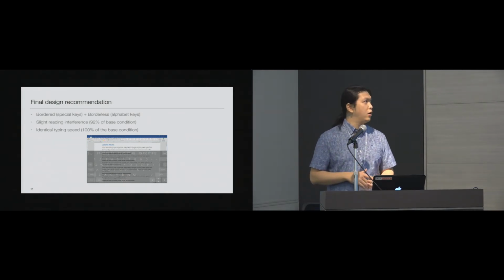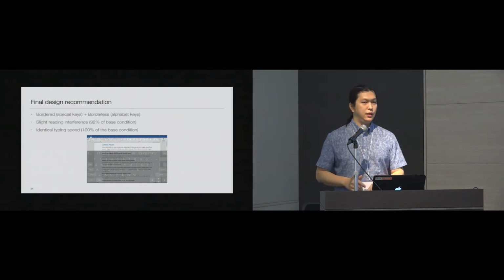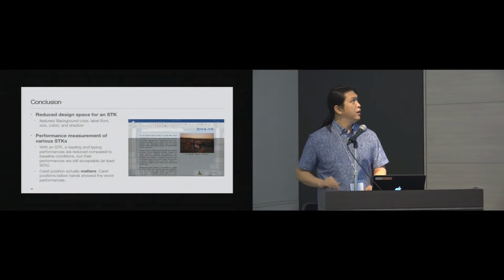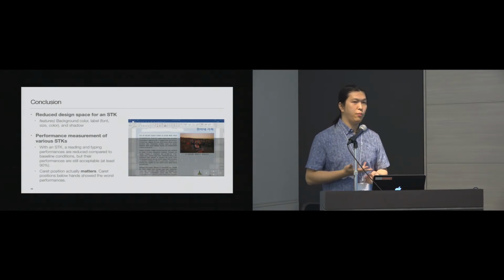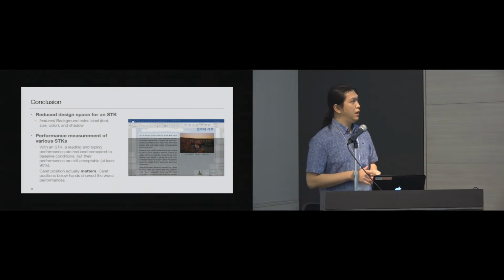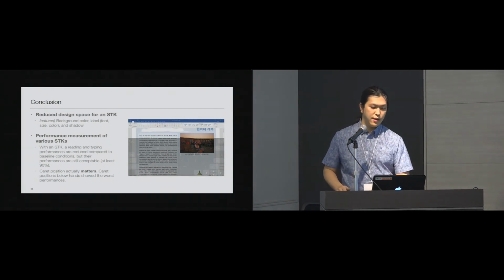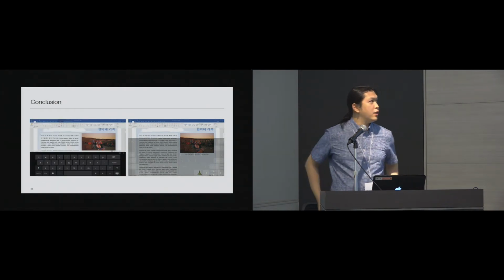And they are having almost identical typing speed when they are used to the keyboard design itself. So my conclusion is that I proposed the reduced design space for the STK design, and we rigorously measured the performance of the STK by conducting a series of experiments. And with the STK, reading and typing performance are almost as fast as the reference design. So this is my conclusion.